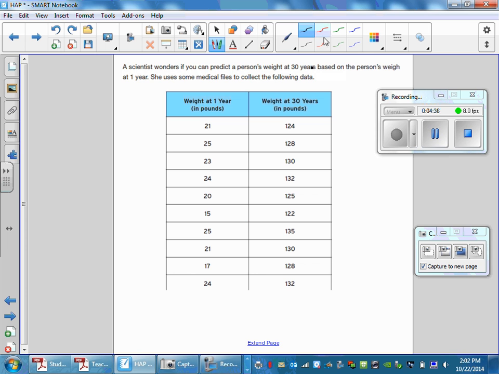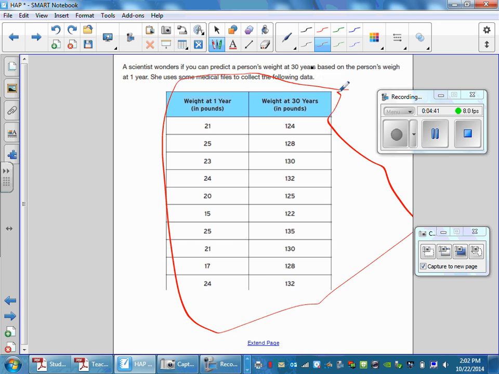Here's what I want you to do for this problem. I want you to look at all of these numbers, and I want you to make a graph. So you'll need a graph like this, with your x-axis, put a little x over there. Your x-axis will go here. So you'll need 0 to, it looks like 25 might be the biggest. And then over here, you might want to count by 20s or something, and you'll need to go all the way to maybe 130 or 140, and then plot different points.